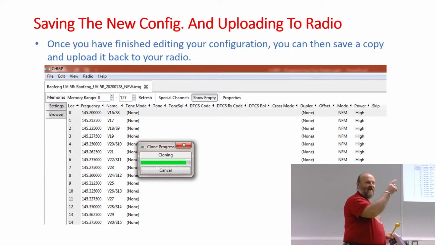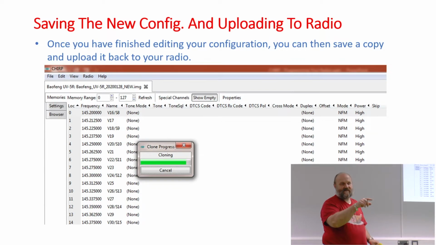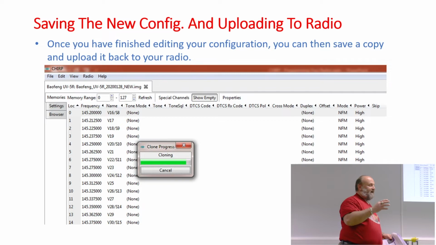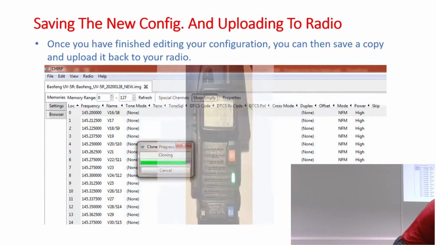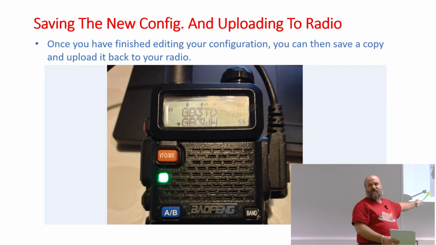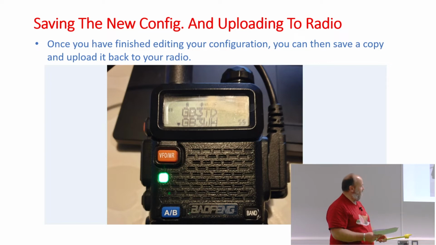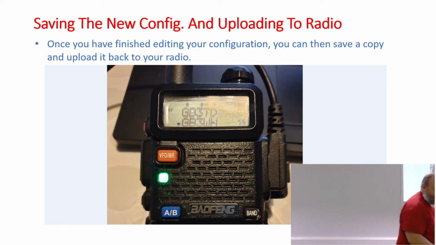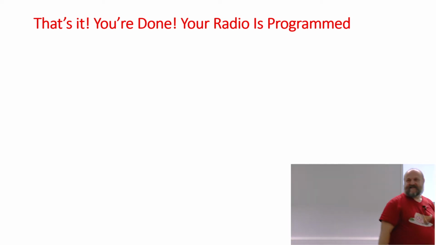Now I will say, remember the little splash screen that came up and said make sure your radio's turned on, blah blah blah. That will appear again if you haven't disabled it. I've disabled it on mine, so I'm sort of jumping one slide, if you like. And what you should see is the progress bar again, and it should start going across the screen, which means it's now sending your new information back to the radio. And this time when it's doing it, the light should flash green, which means it's receiving the information back to the radio. That's it. You're all done.